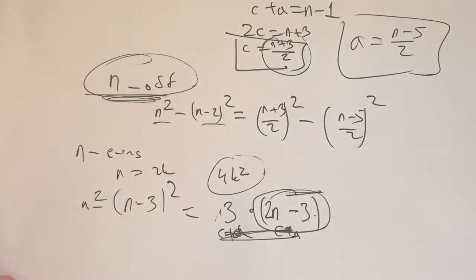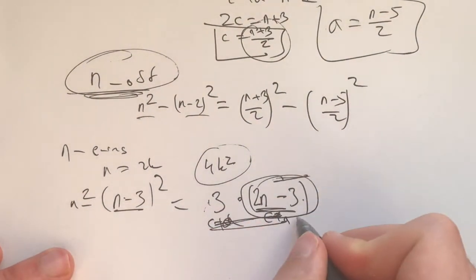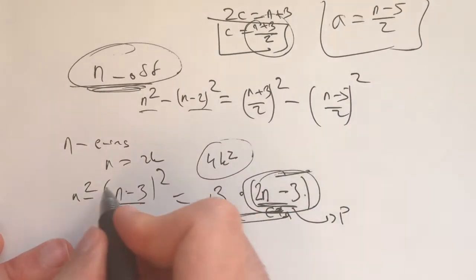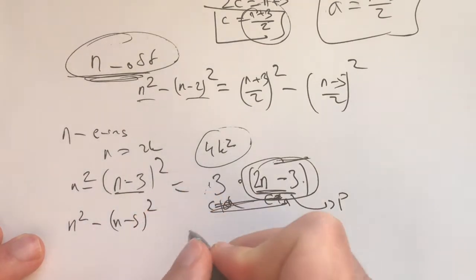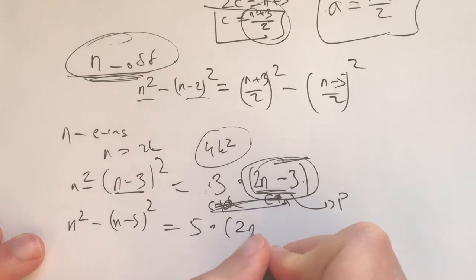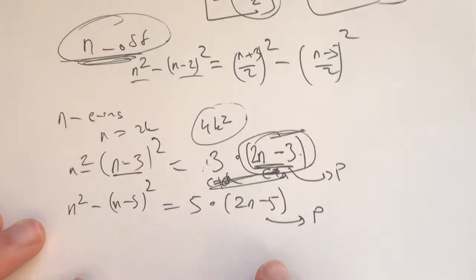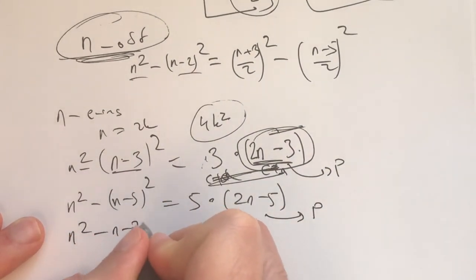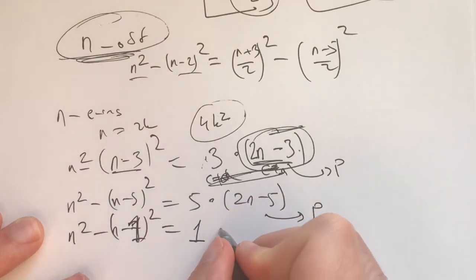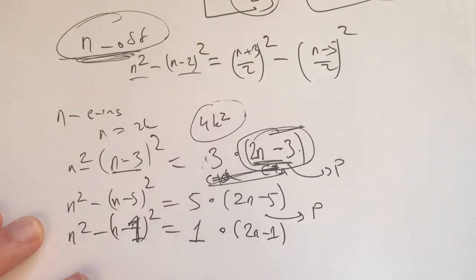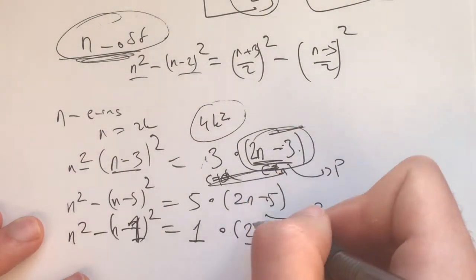So now this is interesting. Is there a way to work with this perhaps? Say if 2n minus 3 is prime, then we can't really break this up. There's only one way to write this. And what if I write it as n squared minus (n minus 5) squared? This is 5 times (2n minus 5). If this number is prime again, I can look at it as n squared minus (n minus 1) squared, which is going to be 1 times (2n minus 1). Now, if this isn't prime, I mean, all three of them can't be prime because they're different modulo 3.